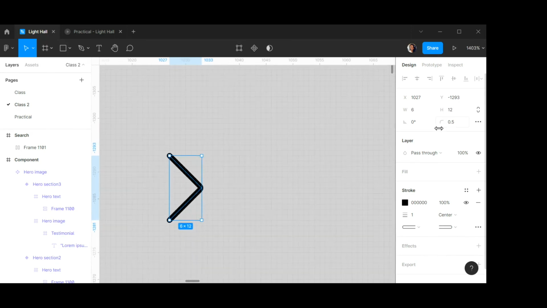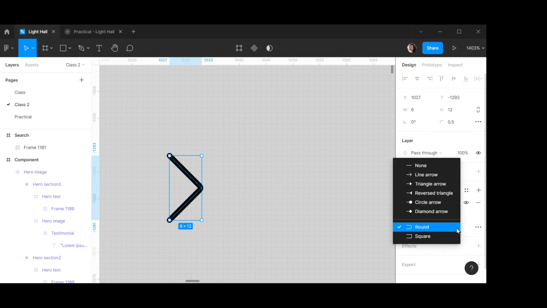Now take note, if your sides are sharp, the corner radius should be 0.5, and then make sure the corners are rounded.